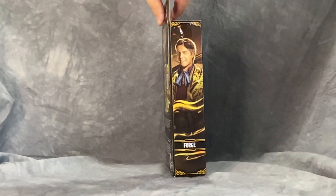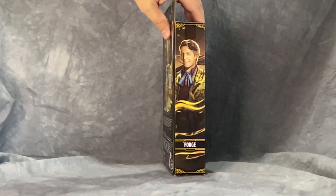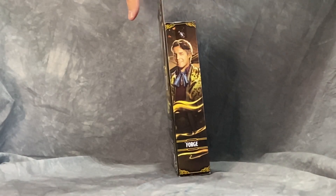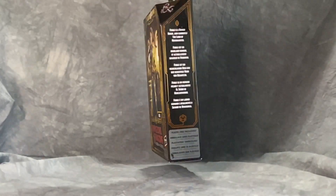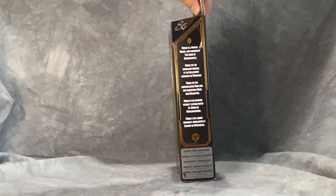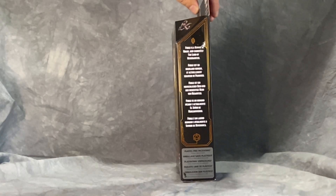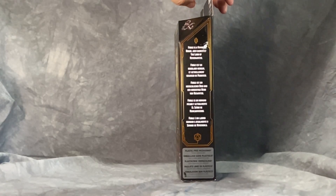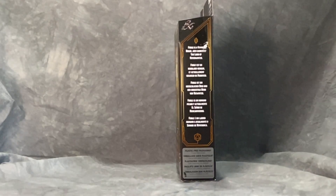On one side you see a close-up picture of the Hugh Grant character — his name is going to be Forge in the movie. Looks pretty cool, nice and clean. It will be good when hanging on the pegs so you can find the figure you're looking for. On the other side there's a small brief description of the character, calling him Forge, noting he's a thief and head of Neverwinter, which is a town from D&D lore. Really glad they're going that deep with the movie.